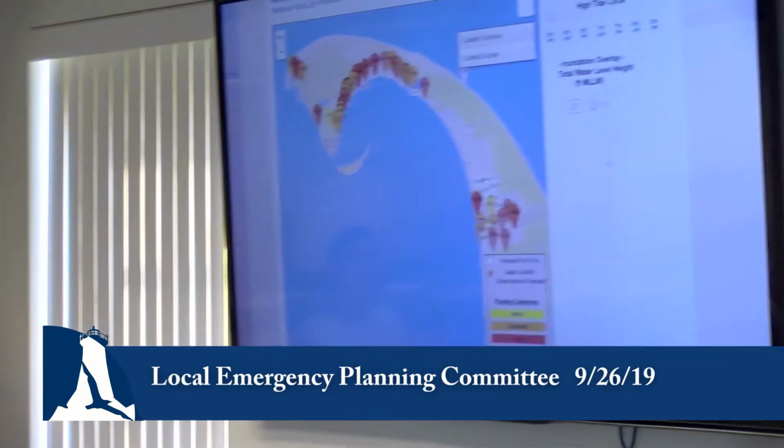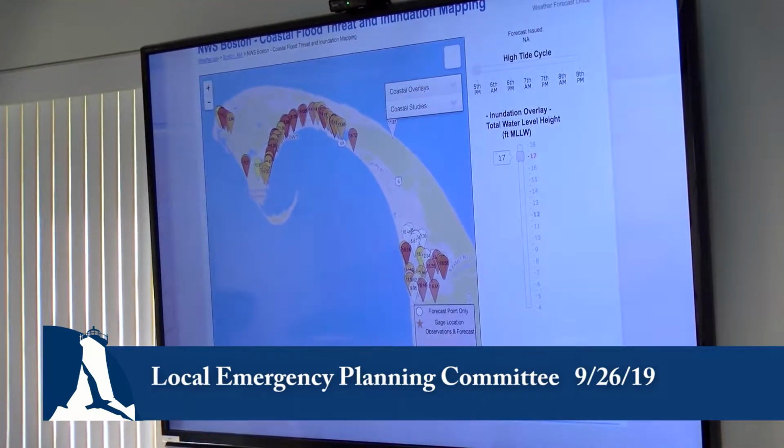What we're also doing is tying it into the National Weather Service. So when the National Weather Service predicts minor, moderate, or major flooding, that doesn't really mean anything to a normal person. But what we can do is tie that into these storm tide pathways, each point. And so we know at what tide level they're going to flood. And so they have tied the colors to the National Weather Service system. So minor flooding is yellow, so each of the yellow points will flood if we have minor flooding. Moderate is orange, they will flood if we have moderate flooding, and major red.